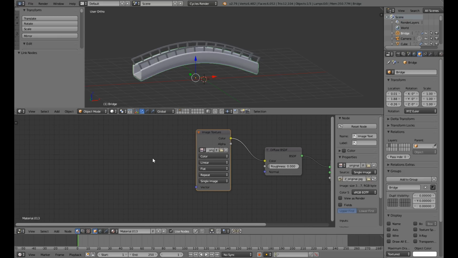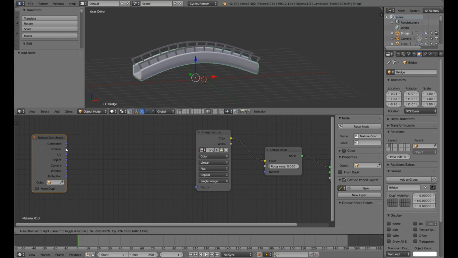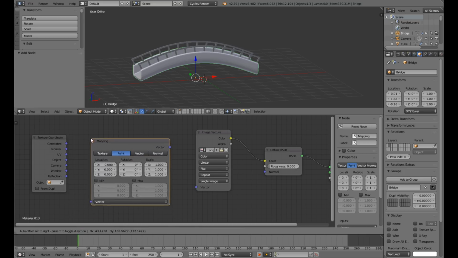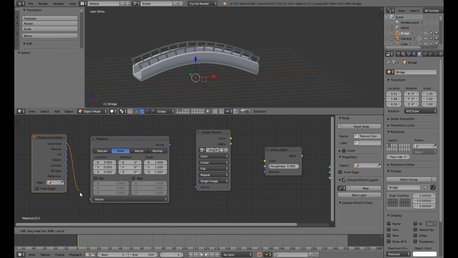Now one thing to remember is that you have to define that the texture has been coordinated. So let us give a texture coordinate, and going to the vector, let me input the mapping, plugging the vector to the vector and plugging generated to vector or UV to vector, it's your own choice.